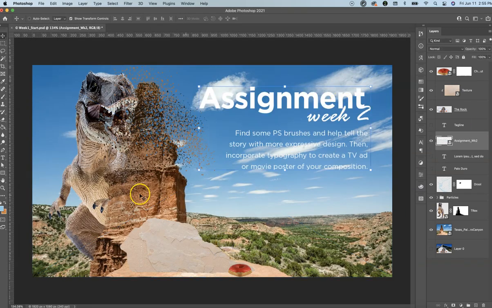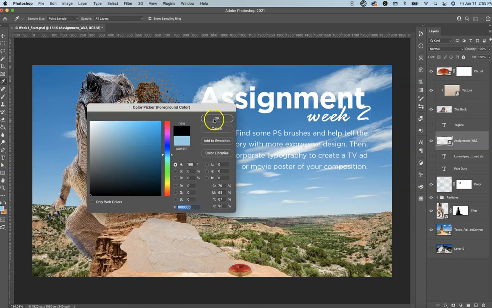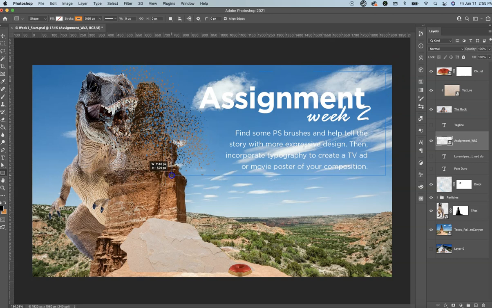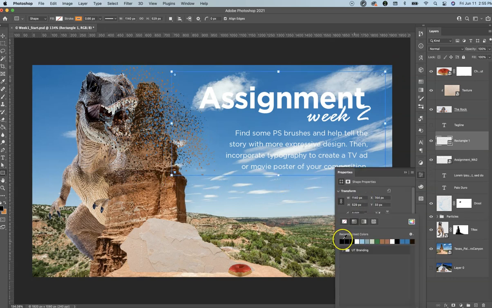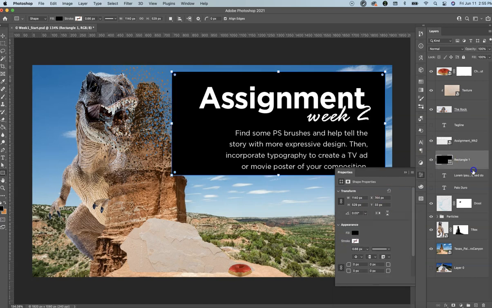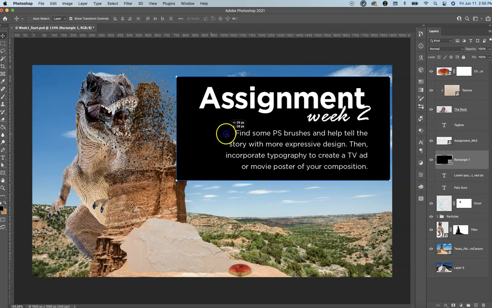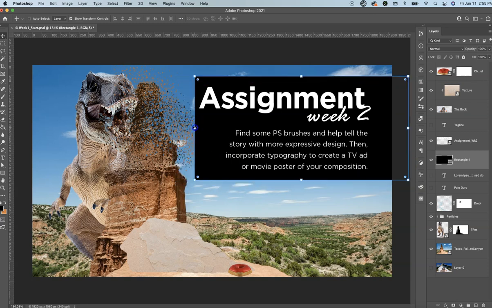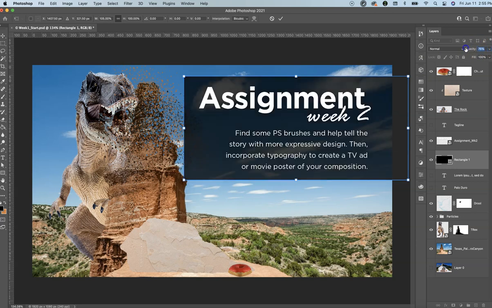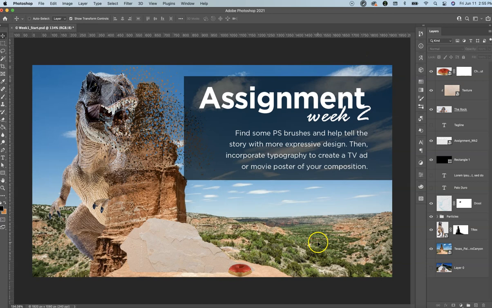I could have typed it out, but I already had it laid out, and just for the sake of being able to read it, I'm going to put a black box behind it, and we will throw that down there. And this way you can just at least see the assignment, and we'll work on more of that next time. That's the accessibility part, but for now it's an ugly rectangle so that you can see.